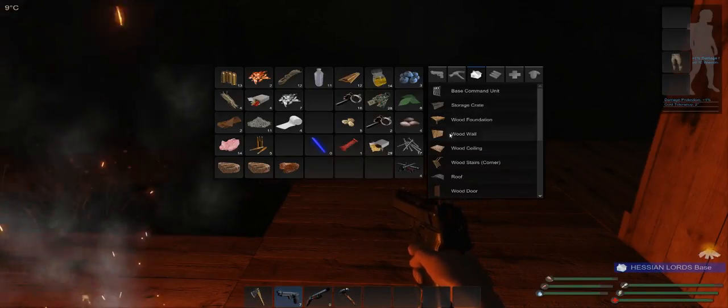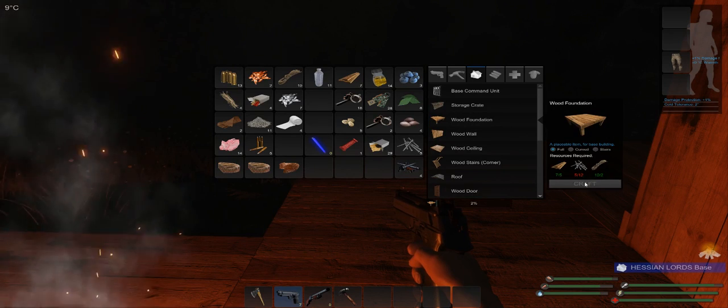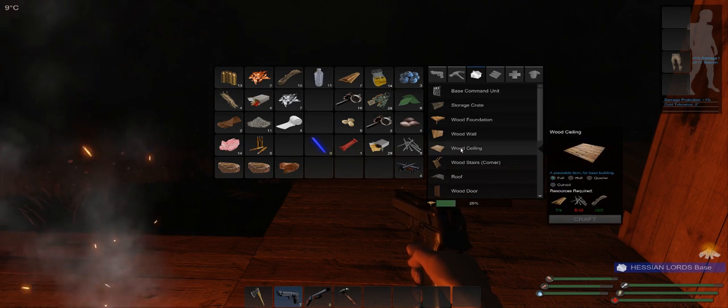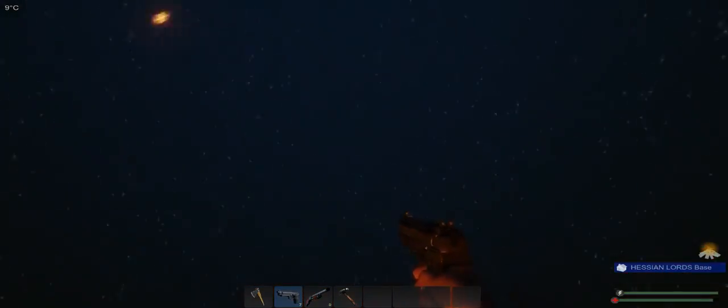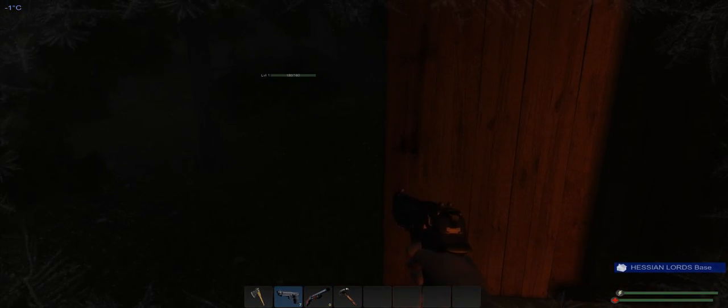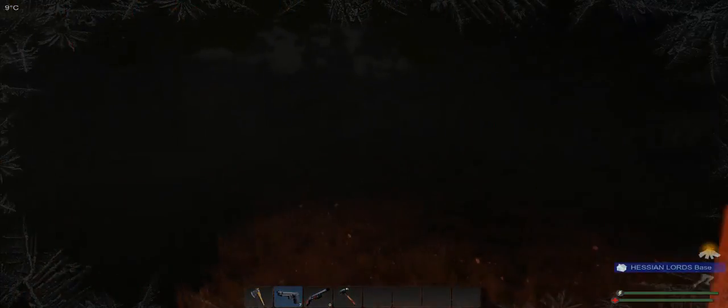You gotta love it. Okay, so we need to build another two foundations. Oh, I can only build one. Wall? Nope. Ceiling? Nope. God. I need more fucking nails. I don't know what is over there, but it's surrounding the base.